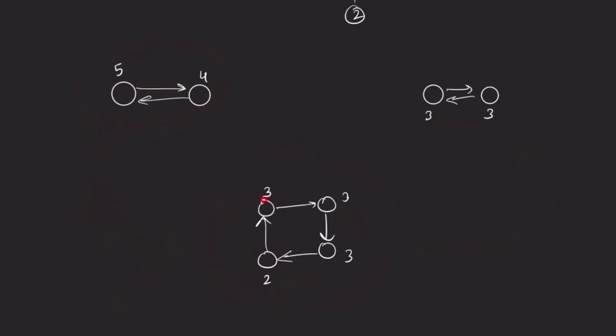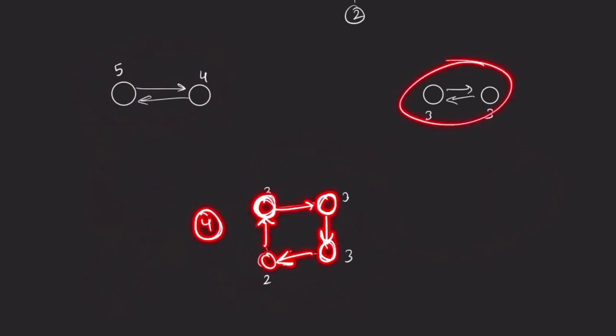Same we would do here, that this would be our current node first, then its favorite would be this node, so the length would become 1, then its favorite would be this node, length would become 2, this would be the next favorite node, length 3, and then we would come back here, this would be already visited, length would be 4, and this is our cycle. And same we would do here, right?